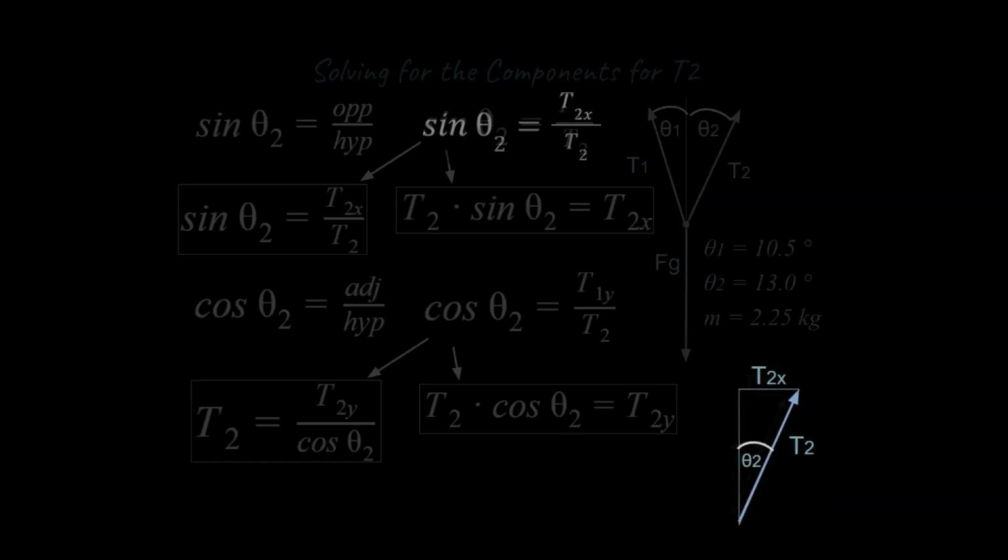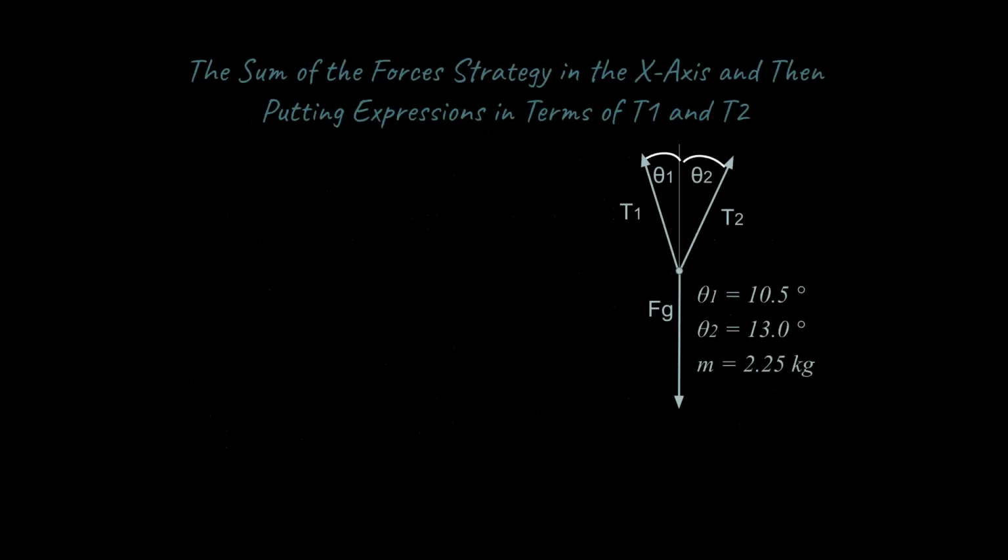If you've seen some of my other videos, you may anticipate where I'm going with this next. The major strategy I want you to use when you're dealing with forces in a free body diagram is what I call the sum of the forces strategy. In brief, here it is. You write out the first line, the sum of the forces, which is literally the sum of the forces in that axis. You add up those forces, and remember forces can be negative, so you're going to make that a plus negative over here.